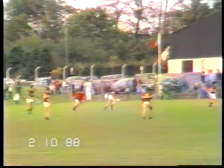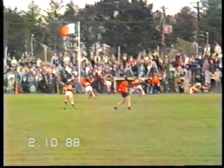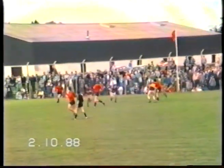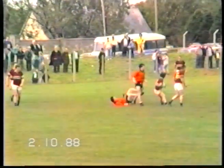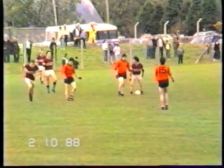Out comes Eugene. Eugene shrugs one shoulder, lets the ball out to Micheál. Micheál releases it to Ger. Ger plays it in towards, I think it was Davy Hyland. Davy couldn't collect, and the attack is broken up by Ballyhaunis, who come on a counter-attack. Coming from the right wing in towards the centre, and Dominic Craddock does very well to gather there. Holds off 2 tackles, comes out with the ball, and has a little word with the Ballyhaunis man.